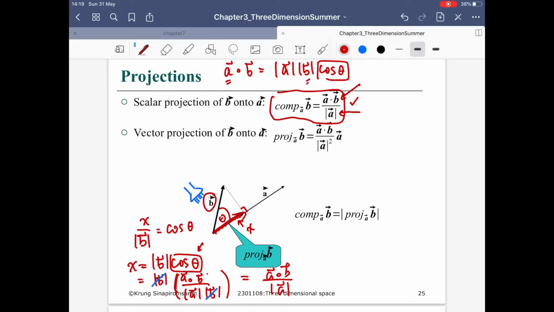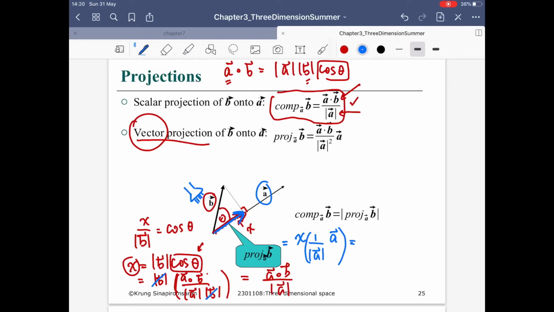The next one that we are going to find is the so-called vector projection. When we talk about a vector, what does this mean? It means that we need not only the length, but also the direction. From the picture we know that the direction of this projection is the same as the direction of a. So how can we find this? The projection is the vector that has the same direction as a, but the length of x. So it is the unit vector of a multiplied by the new length that we need.